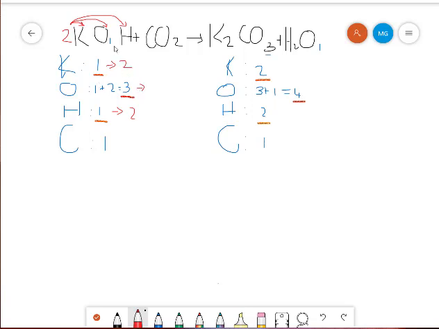And now have a look, think very carefully here. If I multiply the 2 with the oxygen, that gives me 2 oxygens. But don't forget about the other 2 oxygens that I need to add. The 2 oxygens here plus the other 2 gives me 4 in total on the left. So there's 2 O's on the left side. Okay, so have a look now. Now my potassium, oxygen and hydrogen will balance on both sides.